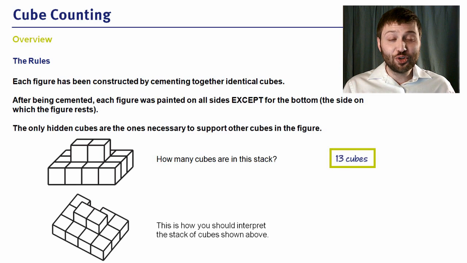So that's it. Those are the rules for this section, but that's a little bit abstract and it's easier to see examples. So next, we'll talk about all the different kinds of cubes that you can see and what it looks like when one, two, three, four, or five sides are painted.